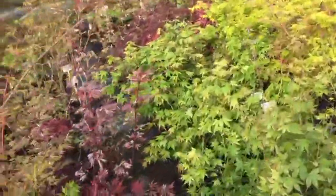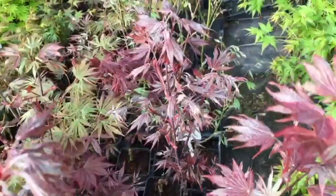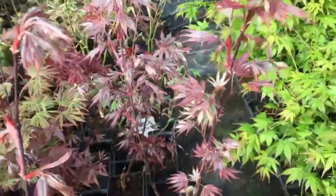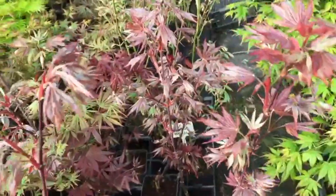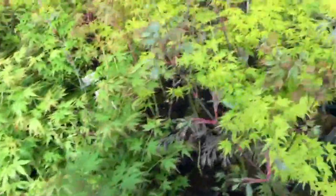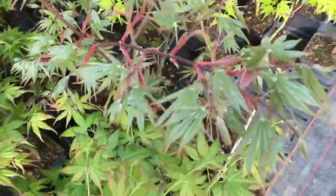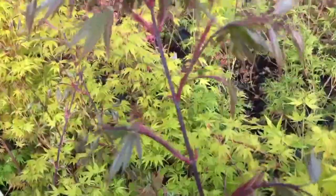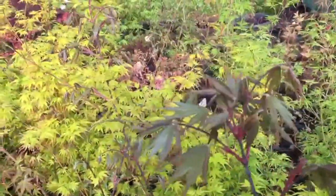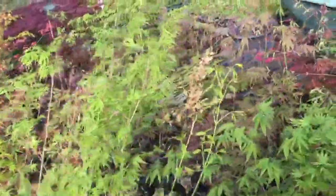And this is what I spotted this morning. Look at the silver on the leaves. That is Burgundy Lace. The way some of them wake up with such silvery leaves before they actually open properly. And I've just noticed, I didn't realise Osakazuki did the same thing. You can't quite see it on here, but the leaves are furry and silvery. Yes. New varieties there. And that's it really.